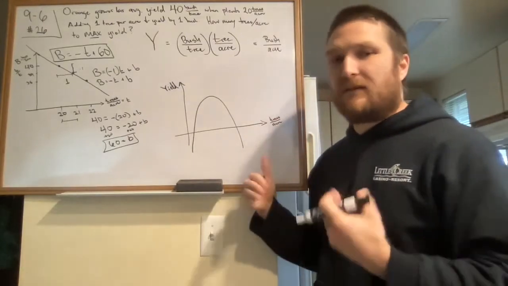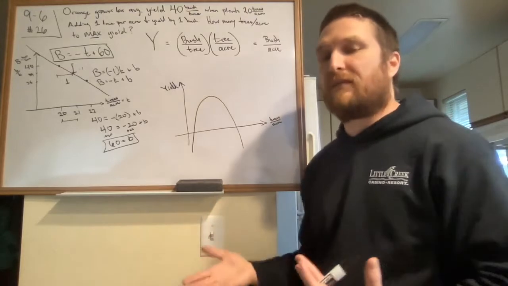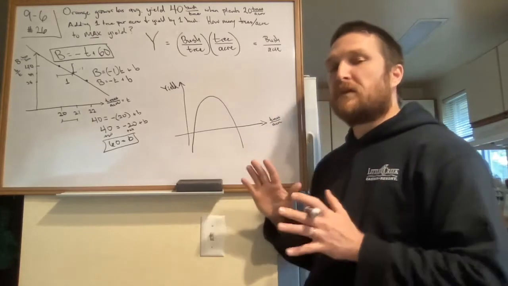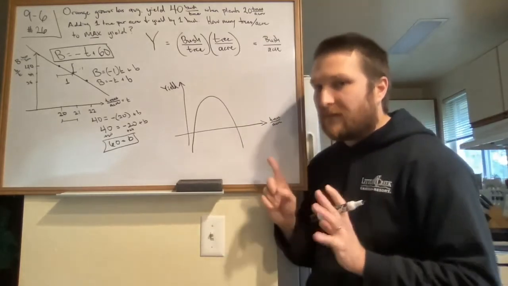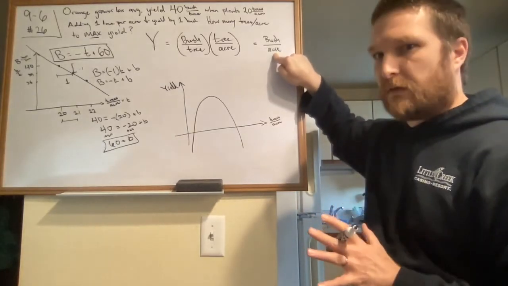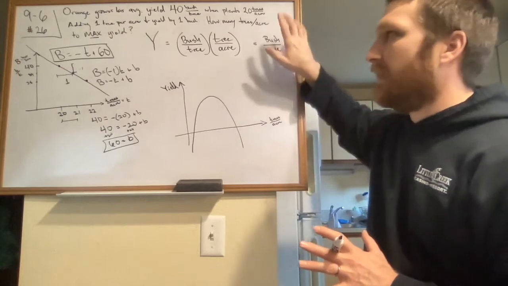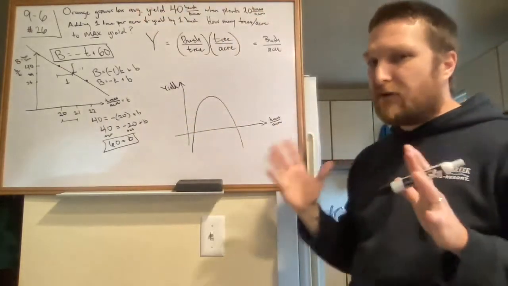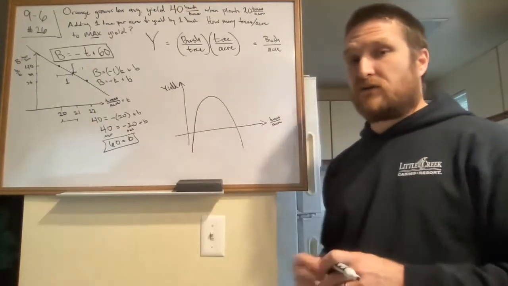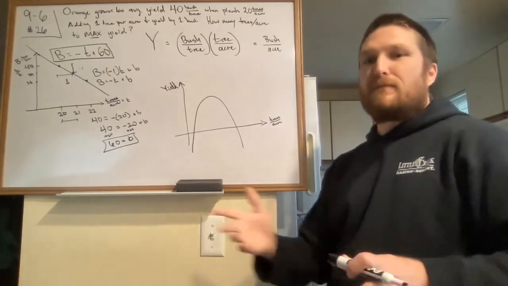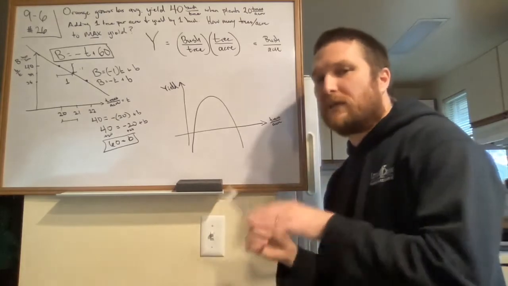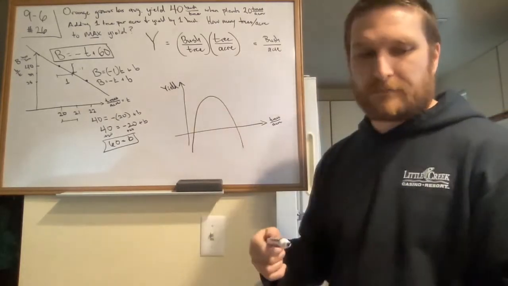You heard me say it over and over again. I have to say it over and over again to convince myself that this is what we want. Given the way the problem is worded, this is the quantity I believe they want us to maximize: bushels per acre. They never ask how many trees to plant to do it. It says how many trees per acre should you plant, and we can't tell how many bushels there are because we don't know how many acres there are. So it makes sense that our yield should be in terms of bushels per acre.